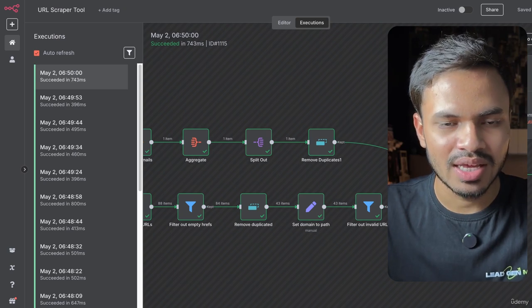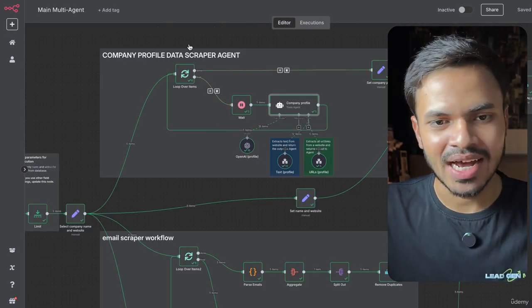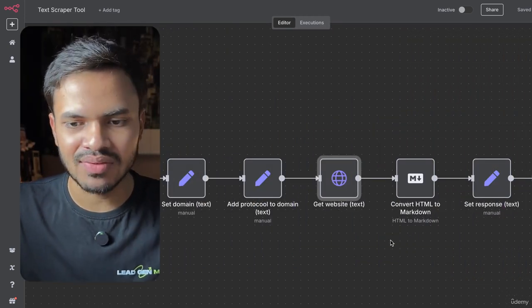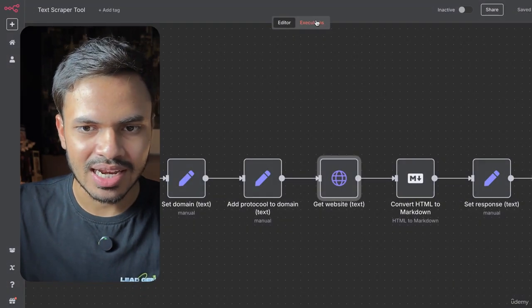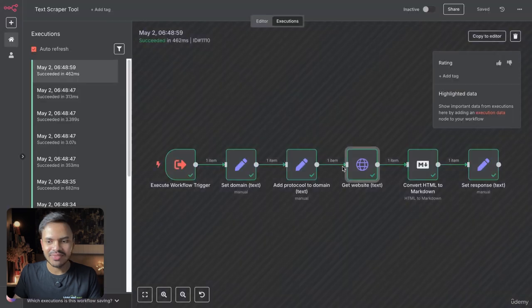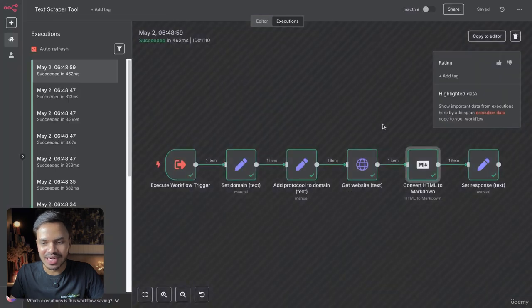Nothing too crazy, we are scraping the URL from that domain in this sub workflow of the URL scraper tool. Now we want to extract the text or any web data available from that website. This is very simple and we have done it many times in our previous lecture. Let us go to execution. We will go to the website, scrape all the HTML data, and then we will use this markdown node, which is a free node inside n8n, so that you don't have to pay a single penny in OpenAI credits. It will convert this HTML code into markdown format, and we will feed this markdown to our LLM, and LLMs can understand markdown much better than HTML code. That's why we are doing it.